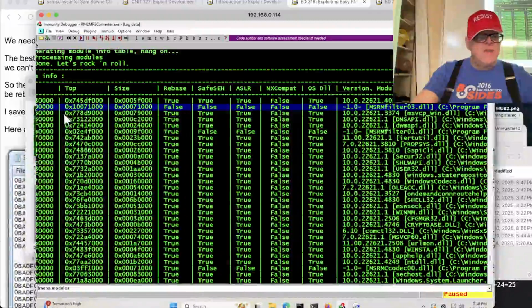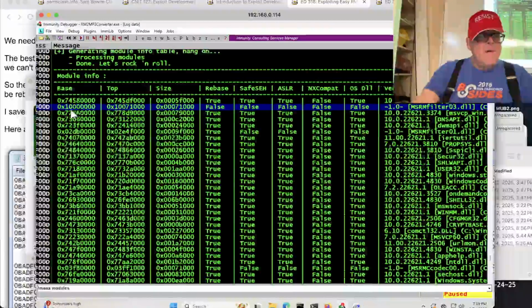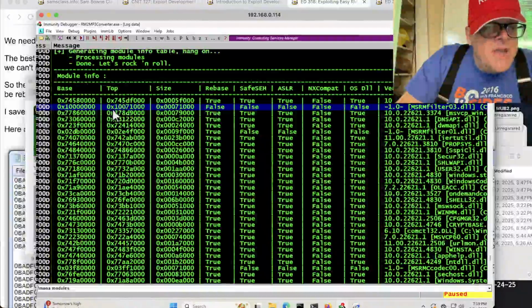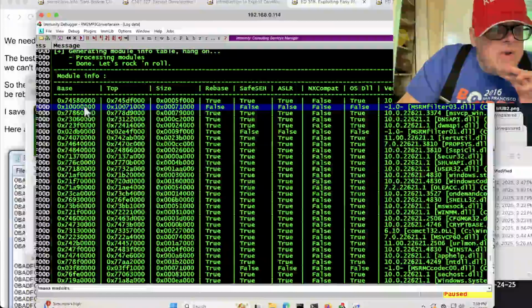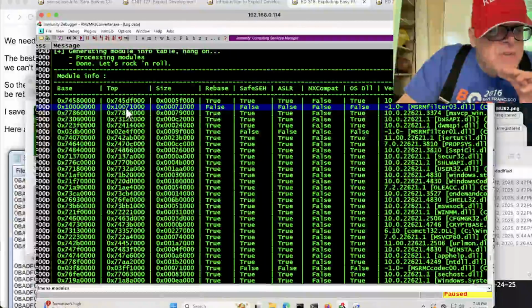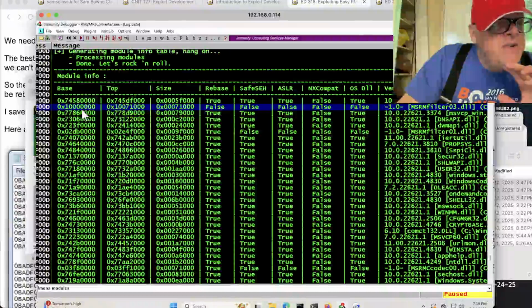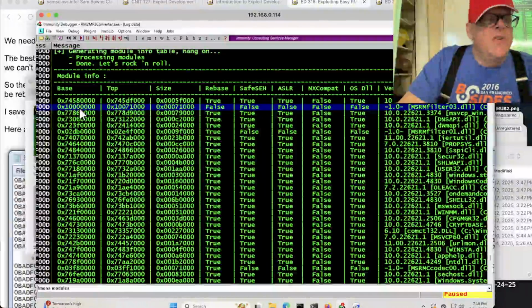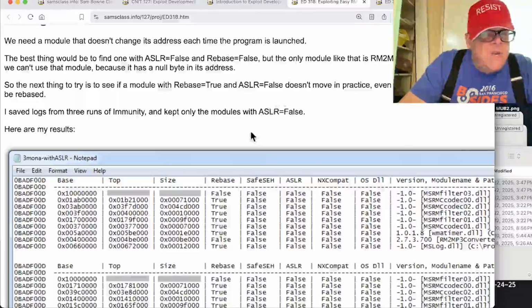Here it is, MSR13, but see that one loads at the address 100 million or something, and so it always has, well, 1007, I'm not sure it's always going to have zeros in its address, but I was worried before that it might. Now I'm not so sure. 1007, 1000, there might be some parts of it that have 1000, then it's going to have 1001 up through 1007. So I don't know, some of them might be able to find an address there that doesn't have a null byte in it.